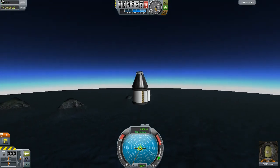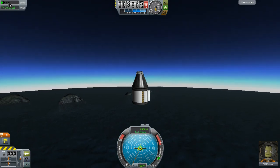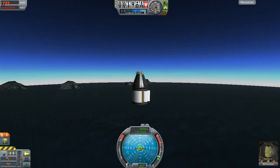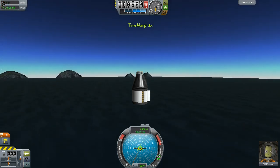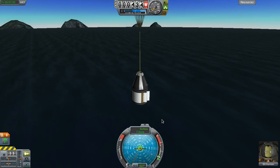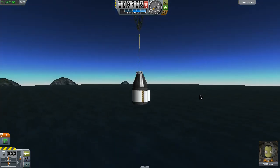I know there's different types of biomes or environments on the land, and you can get different science for each one, but I don't know if that's the case with the ocean or not. We don't need this anymore. Let's get rid of it, but I guess I'm about to find out.